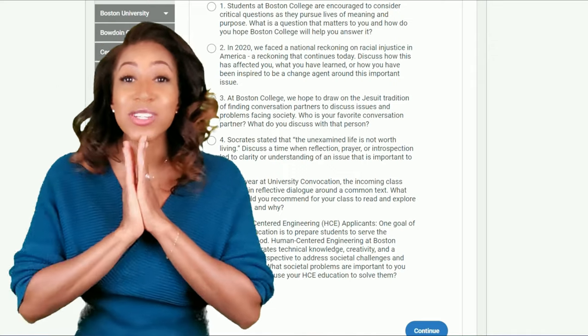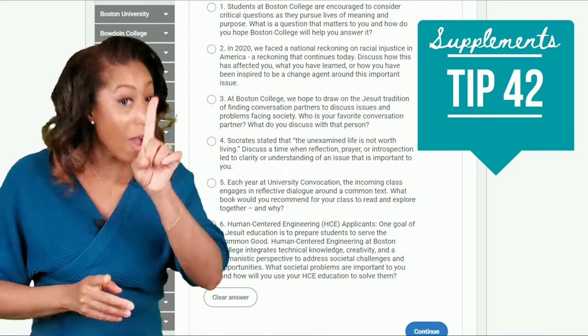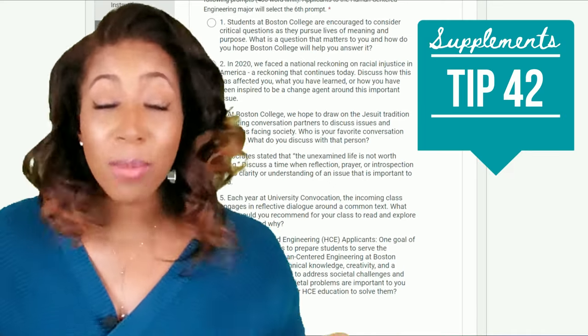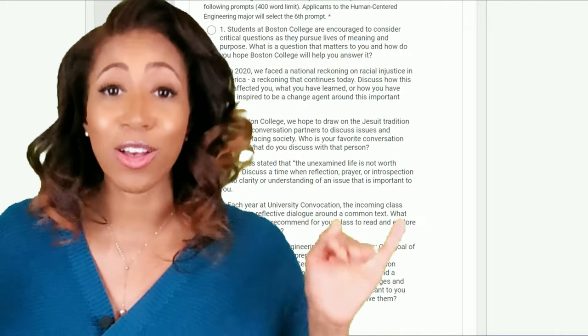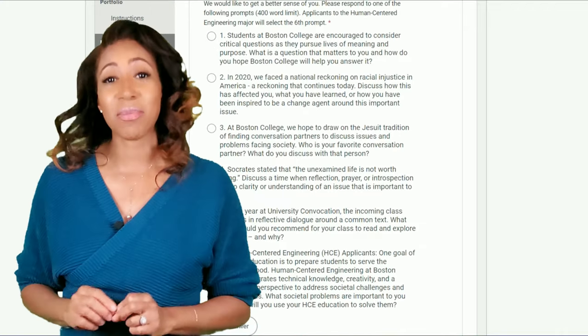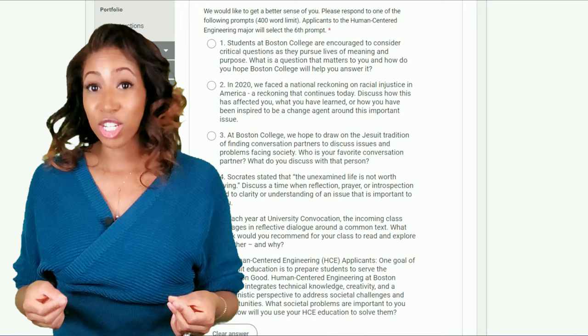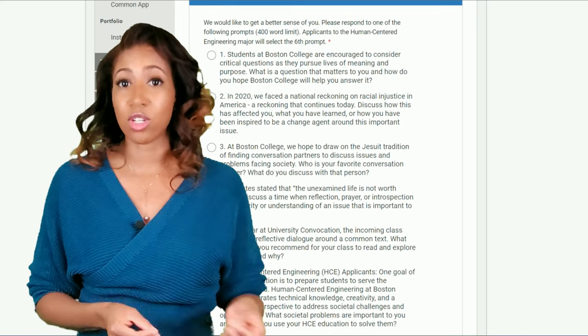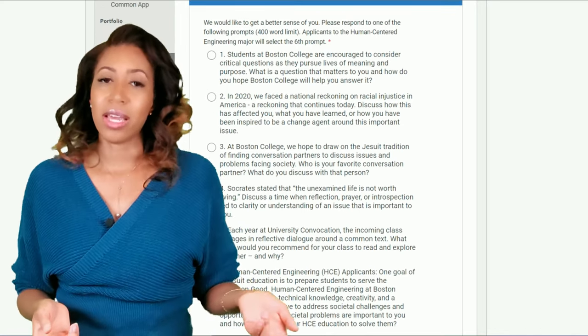My biggest two tips for supplemental essays are this. One, wait until August 1st. And that's probably the only time that you're gonna hear me tell you to wait to apply. In the case of supplemental essays, a lot of times they change every year and the new ones are posted on August 1st. So I don't want you to waste your time on an essay that's gonna change.